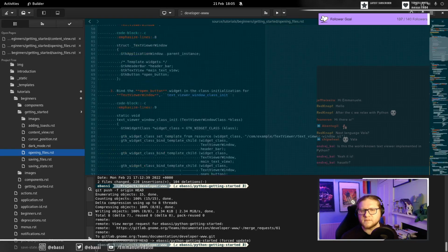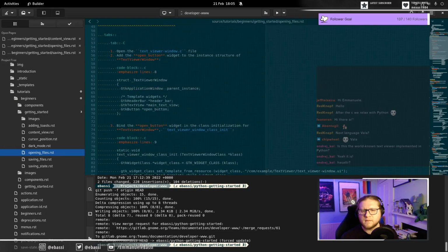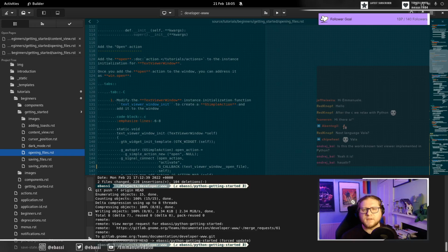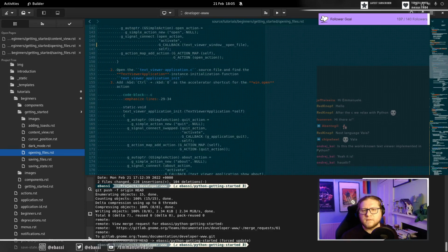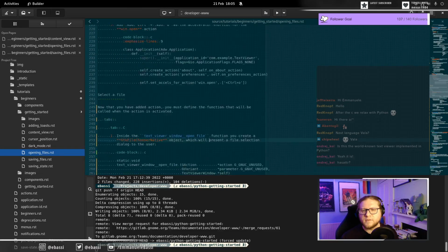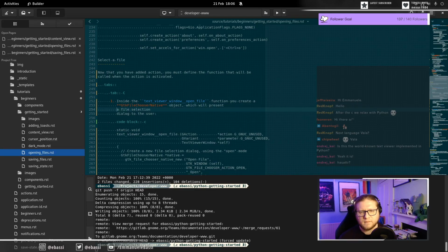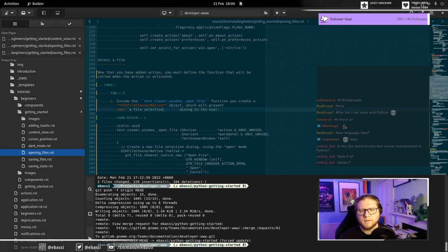Where is it? Yeah, here. So we are going to link the file selection dialog. Like this.